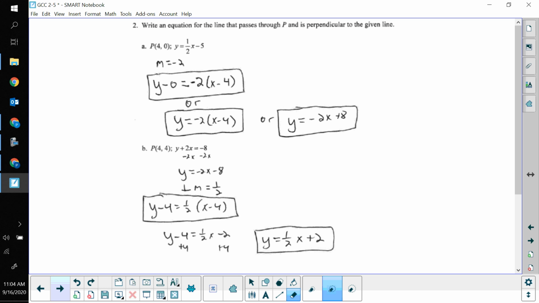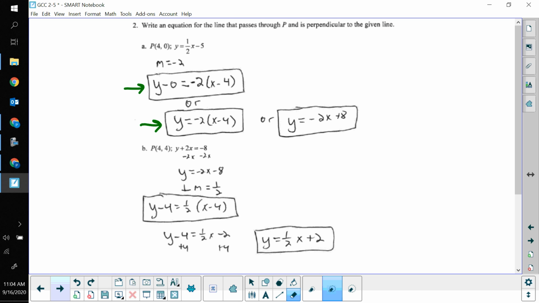In 2, we want perpendicular, so we need to flip and negate the slope. So we had a -2 slope we'd use. Put in your points. Easiest way, just leave it as point slope form unless they asked you to put in slope intercept form. Now, y minus 0 is just y, so that would have been in point slope form also, or you could have distributed through to get the slope intercept form. Any of those boxed ones are okay.